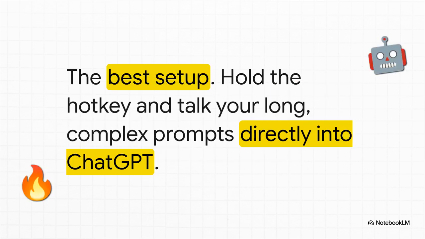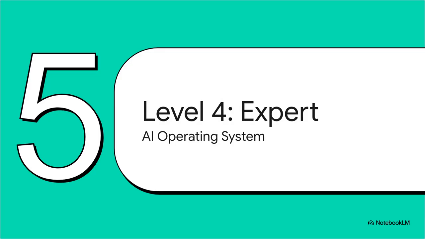Now this might be the best setup of all. We all know prompt engineering is a critical skill these days, but typing out those super long, complex prompts can be a real pain. With this combo, you just hold the hotkey inside the ChatGPT window and speak your mind. It's way faster, it feels more natural, and you'll probably find yourself creating much richer, more detailed prompts because it's so effortless.